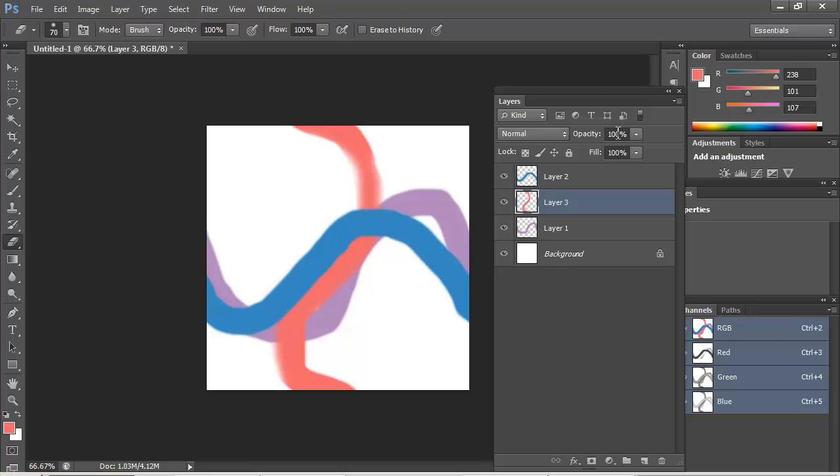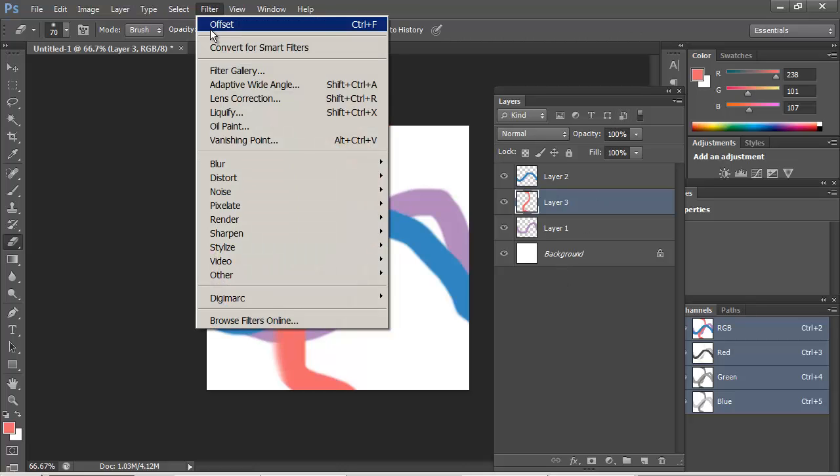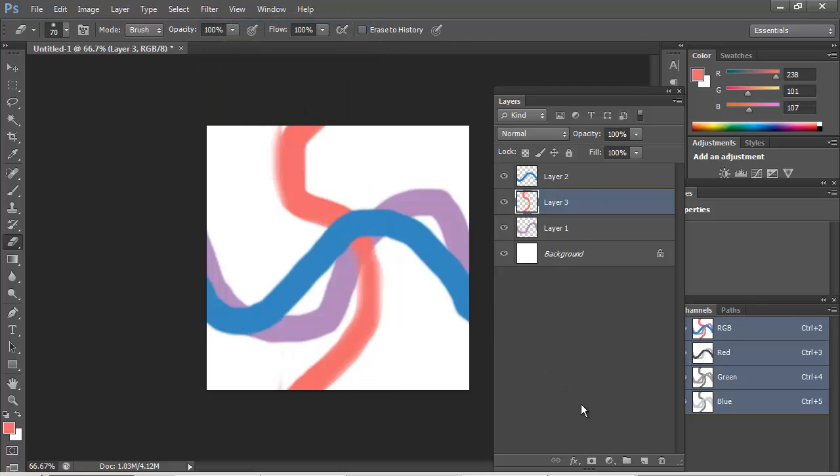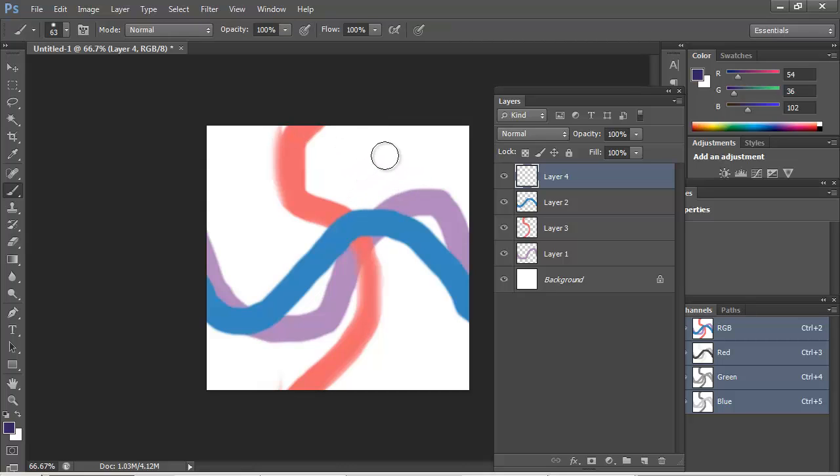All right, so we've got some wiggly wobbly things. I'm going to offset that again so I can see what that looks like. Okay, I kind of like that. Make another layer. Put this one on the top. Let's go ahead and make a blue. Kind of getting the idea now, guys? I need the brush. And I want that even softer. I really like that soft effect.